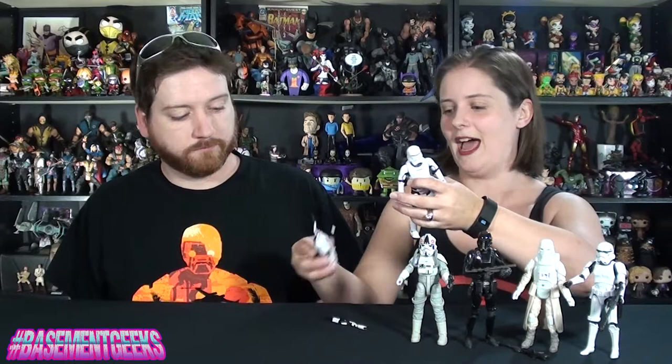Some, just the shape of the armor, the pieces and whatnot, and the helmet is quite different as well. But he is mostly white with a little bit of black. He does come with the huge flame gas canister, the big old propane packs or whatever you'd call it on the back. Napalm tank, yeah. It clicks into his back and looks absolutely awesome.